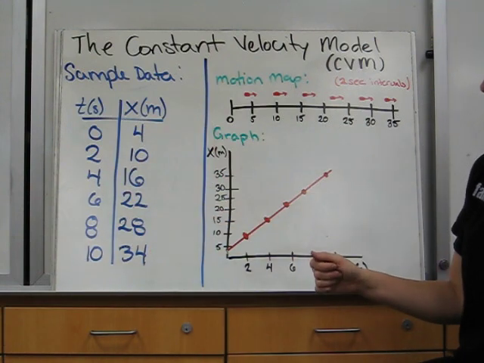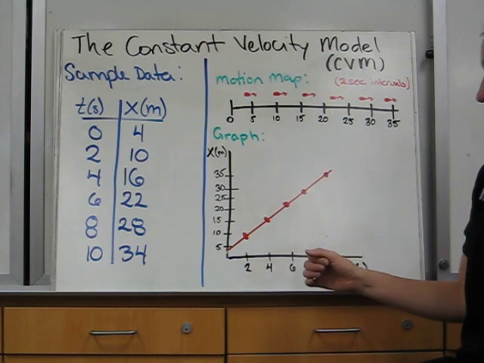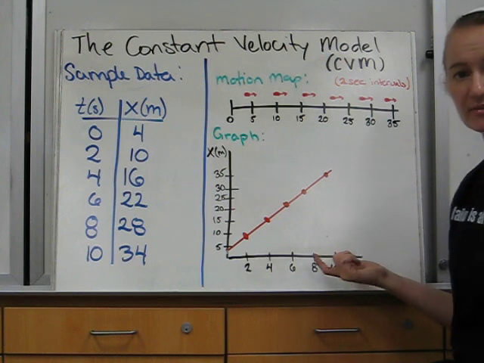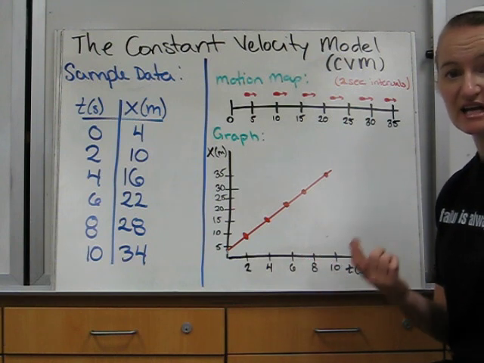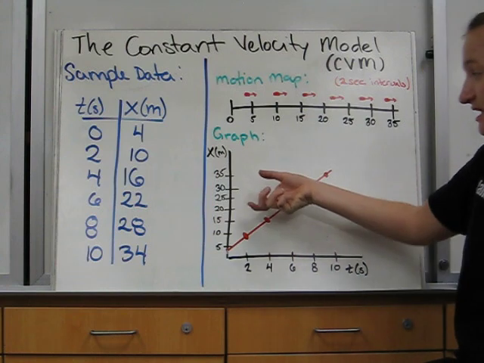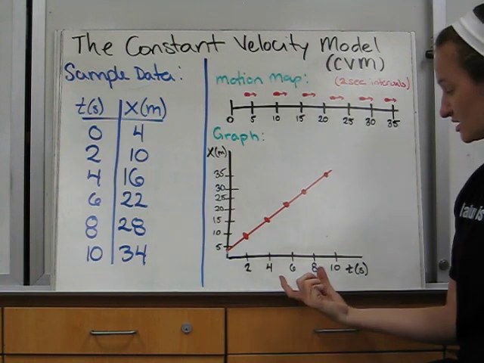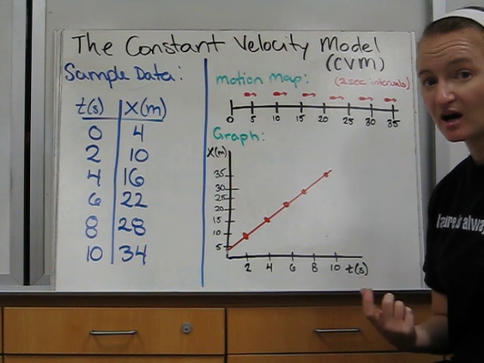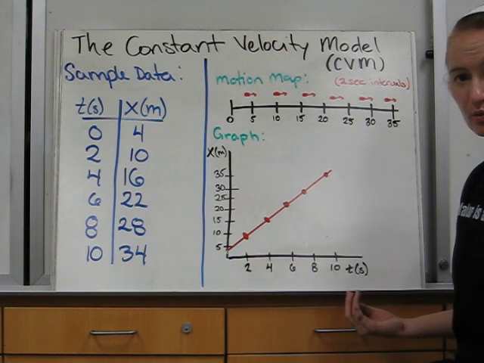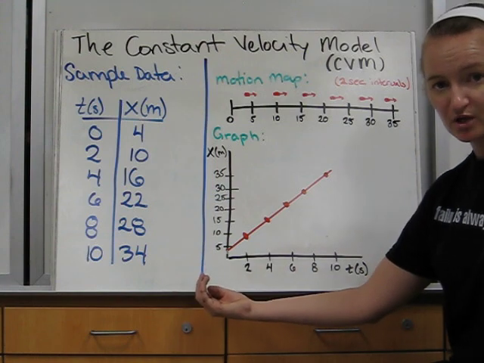A second way of describing this data is with a graph. Remember that on this graph you now have a position and a time axes. In math you just have an x and y axes. Both of those represent position. In this case we have one that represents a location and one that represents time, which is very different. Time can only ever move forward. It can never move backwards.